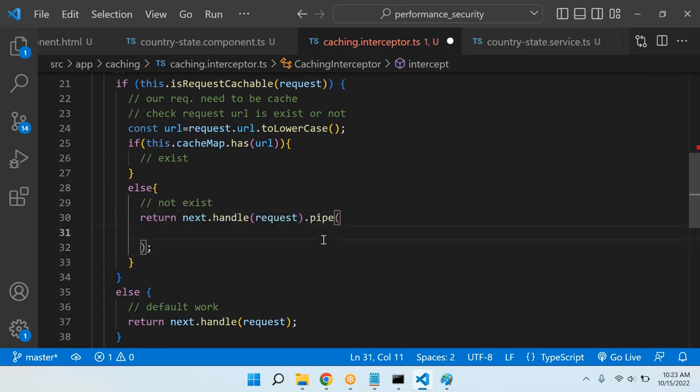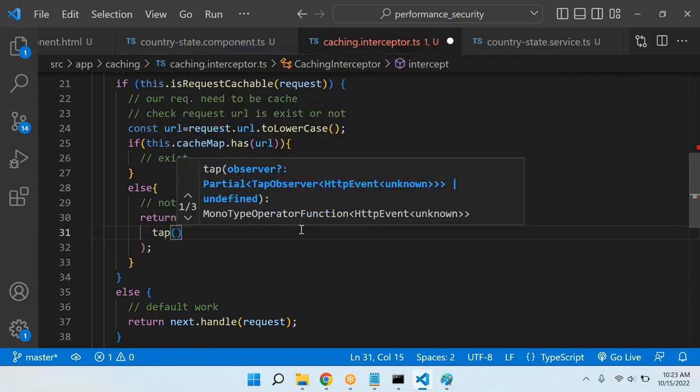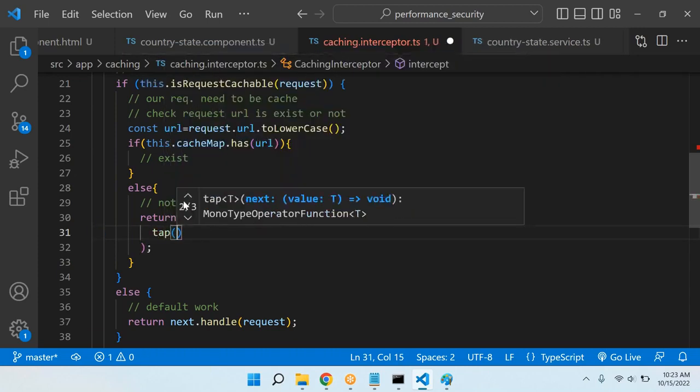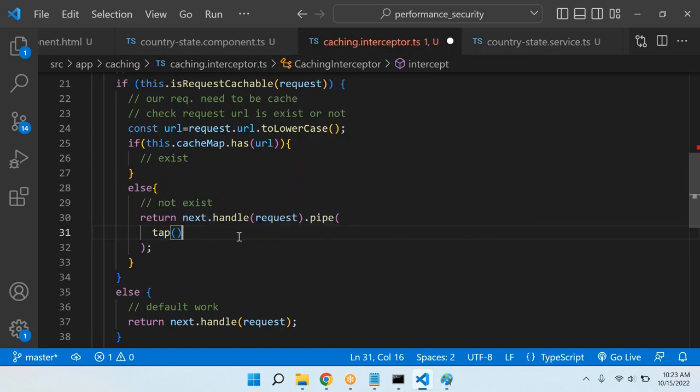Now here we are going to wait for the response. You send the request, after the request goes, you wait for the response. When the response comes, that's the time you are going to store the value. Now how do we work with the response? Then you have to use tap. Tap means, guys, it's going to check each and everything coming from that particular request, right? Tap, one by one, is going to tap whichever thing is going to work.